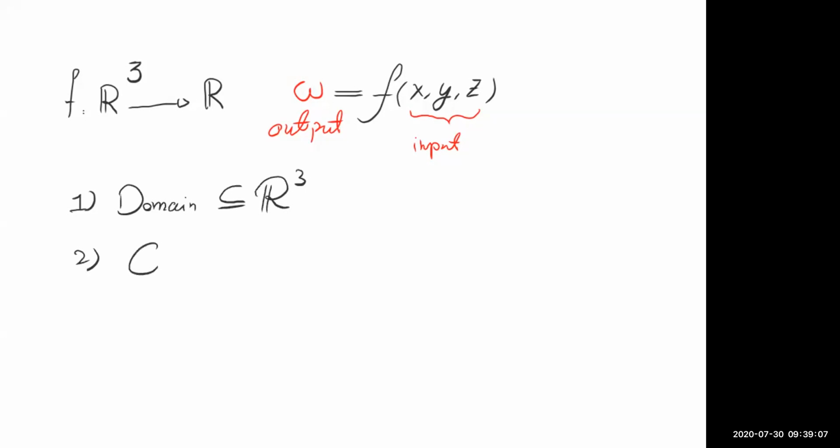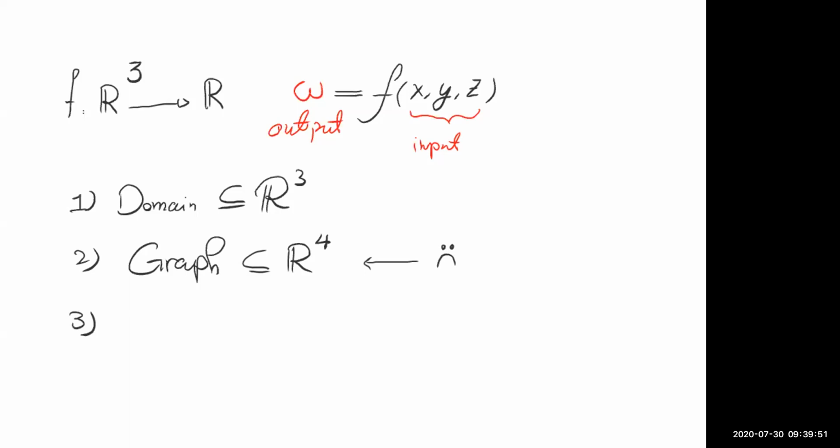What about the graph of the function? Well, previously, when we had two variables, the graph of the function was three-dimensional. Now that we have three variables, if we consider the output too, together there are four variables. So the graph of the function should be something four-dimensional. So we can't see the graph of the function anymore. We can't see subsets of four-dimensional space. So unfortunately, we can't really see the graph of these functions.